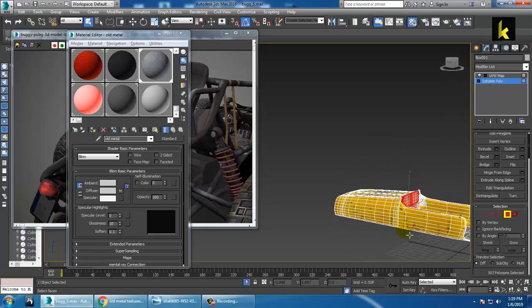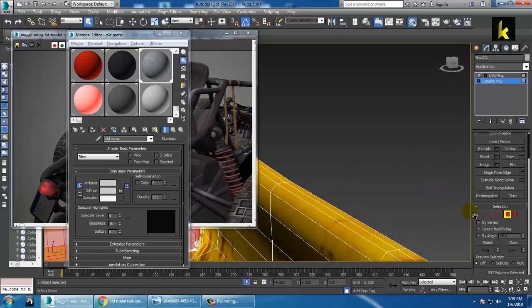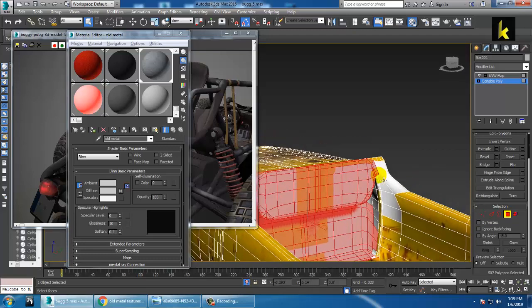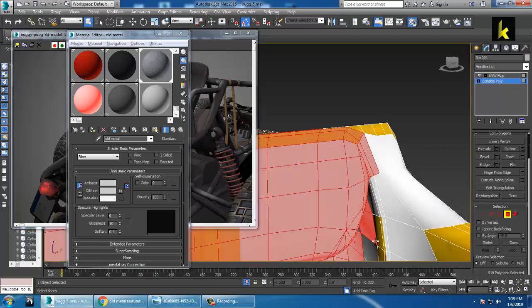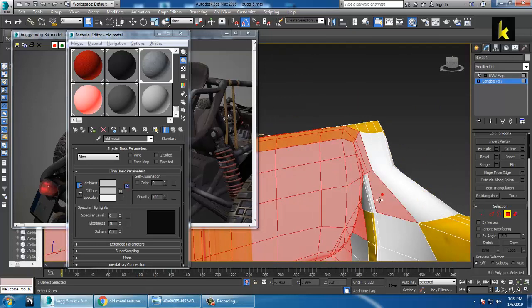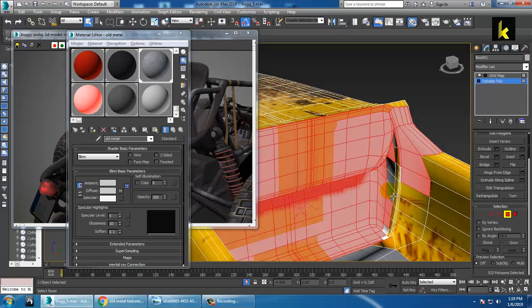So just do this kind of selection over here. The left part, which is inside, you can do it in this way. Do it in this way, better.